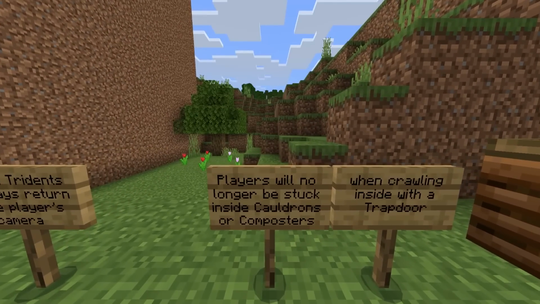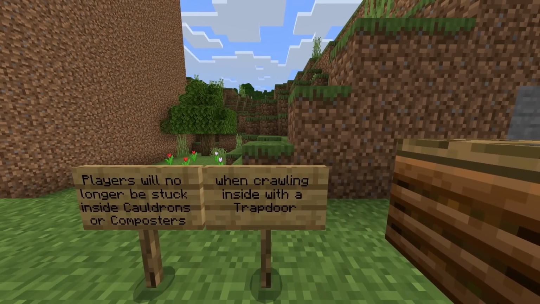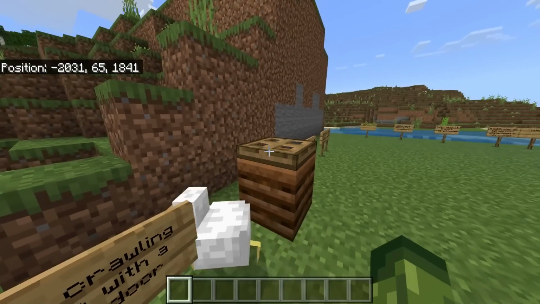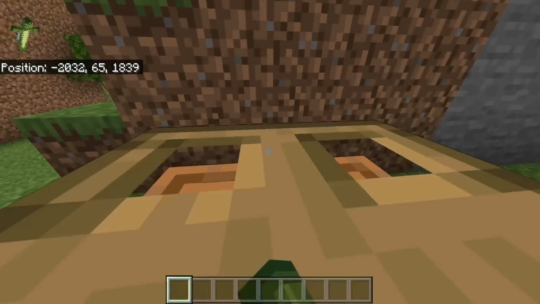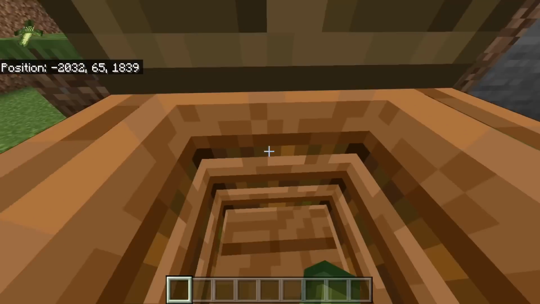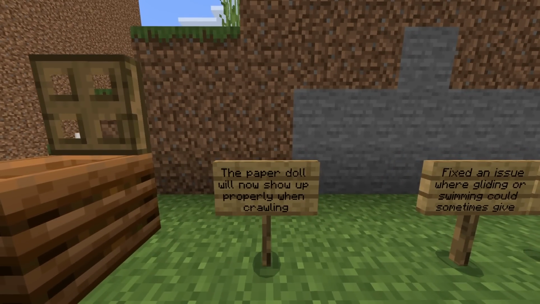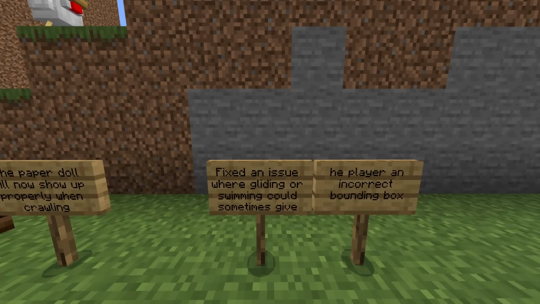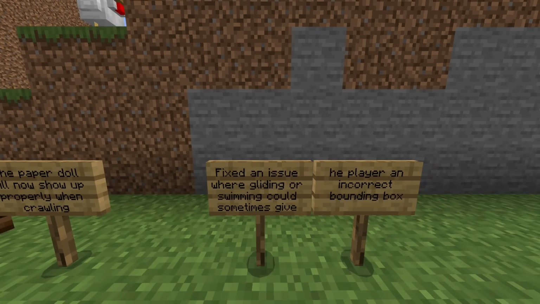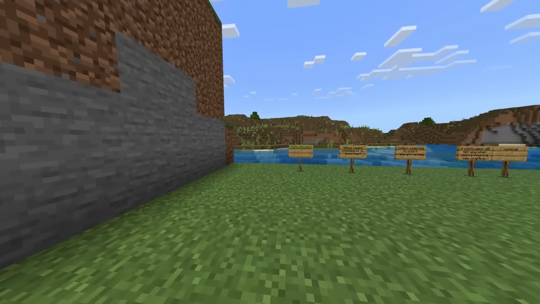Kind of a bummer, but players will no longer get stuck inside cauldrons or composters when crawling inside with a trap door. There was a glitch / bug. If you got inside of here, you couldn't get out. Couldn't get out of a cauldron. Couldn't get out of this. They did fix it. The paper doll will now show up properly when crawling, fixed an issue where gliding or swimming could sometimes give the player an incorrect bounding box.